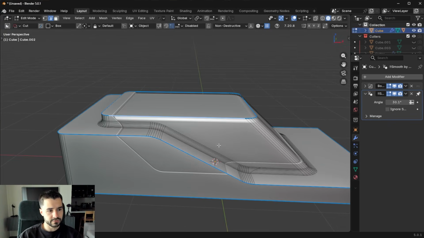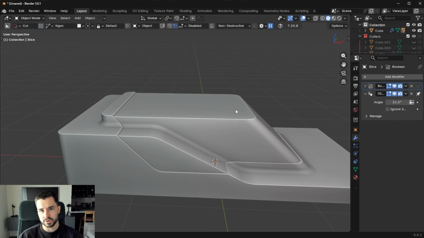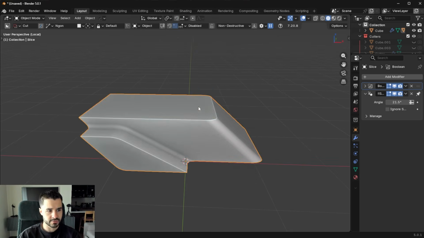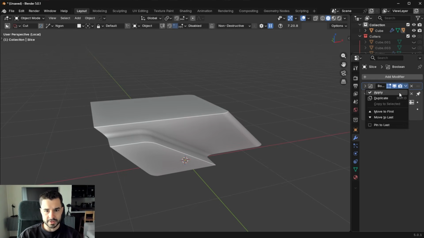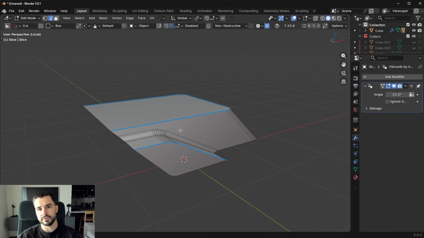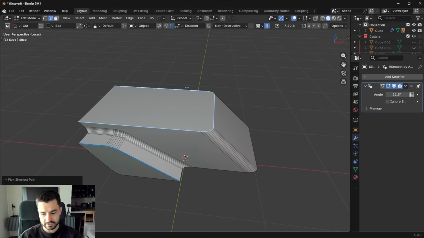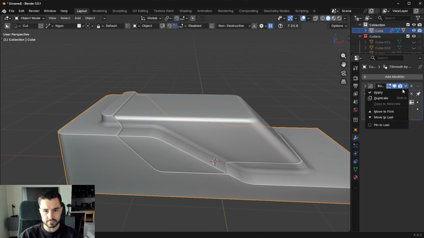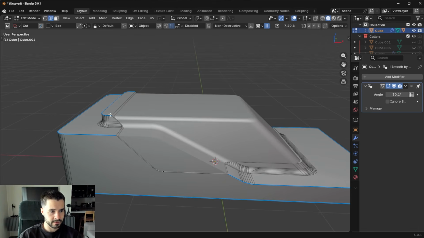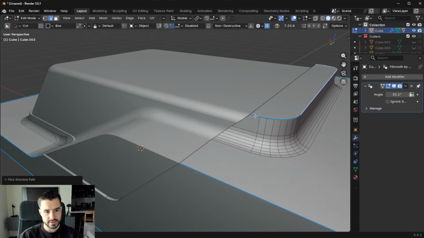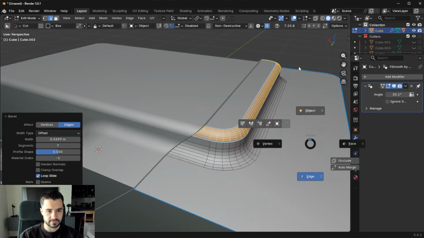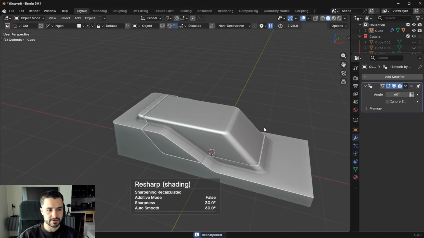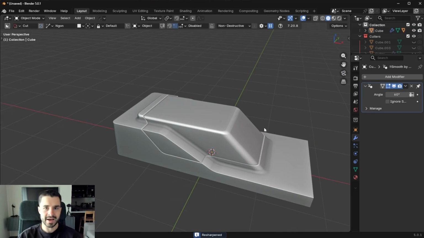The other option is you can simply apply your Boolean if you're already done with that operation. If you're done with the slice, instead of having all this extra geometry here, if I apply that Boolean, now it's physically applied. This is the only geometry we have left. And then I can go in here, and this is really all I can select in this case, and we're not going to have any issues. Same idea for this one. I can apply that Boolean, and then I'm really only going to have access to this geometry because this is the only geometry that exists now, right? So that's how the slice operation is working behind the scenes.